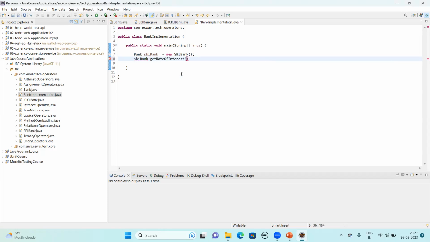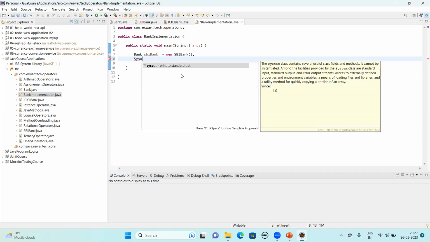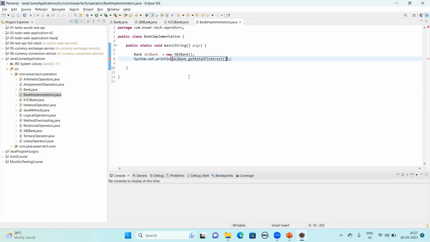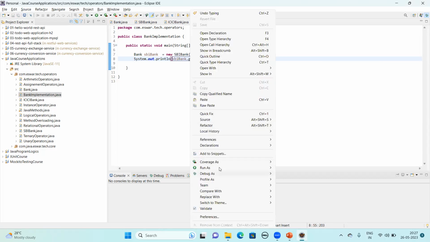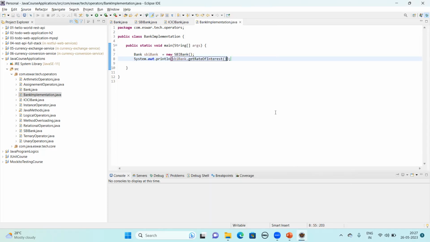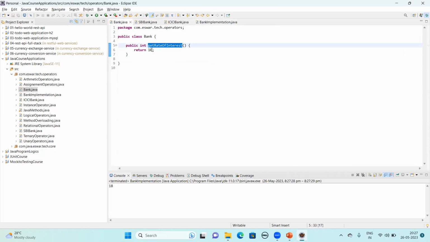Okay, we just start printing this one. Now just run this and see the output. See, the rate of interest is not 10, right?